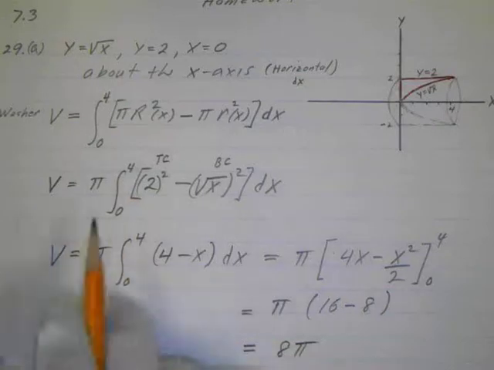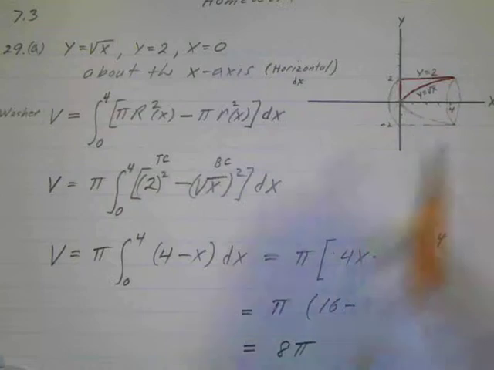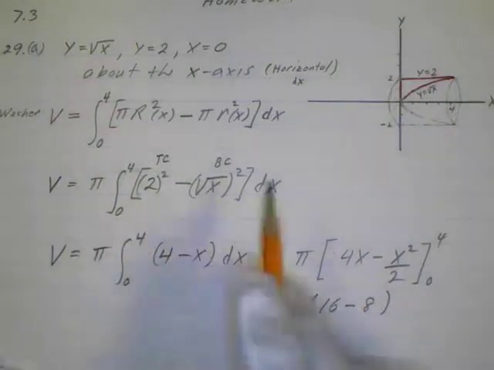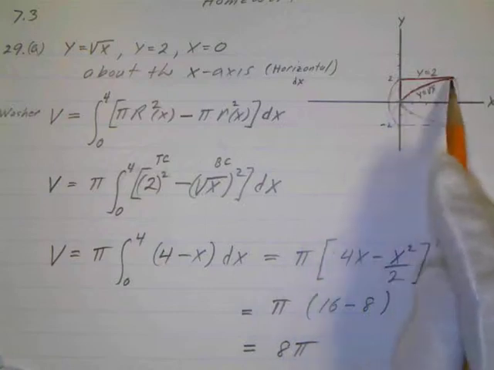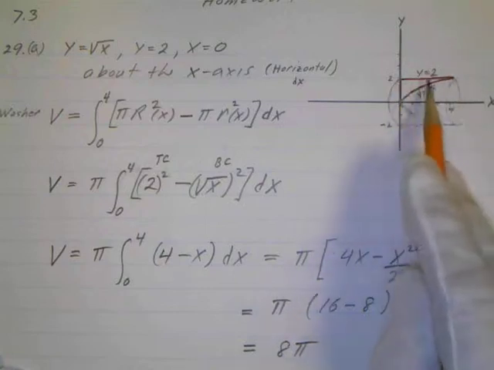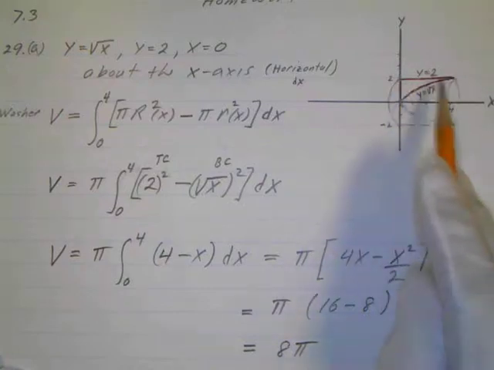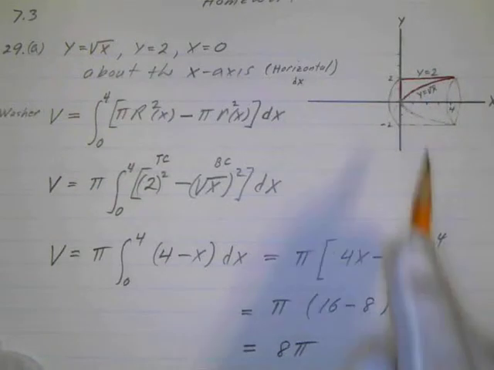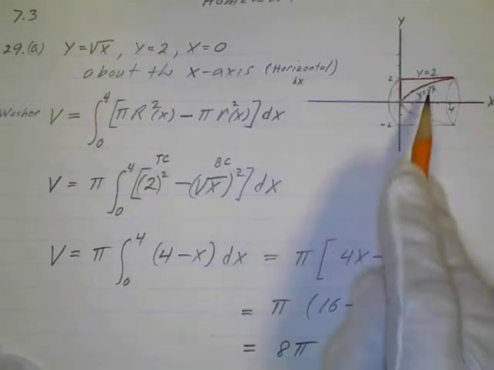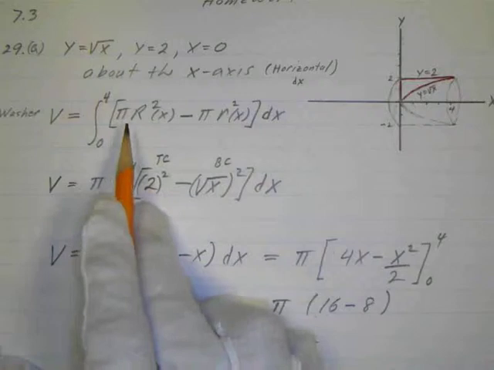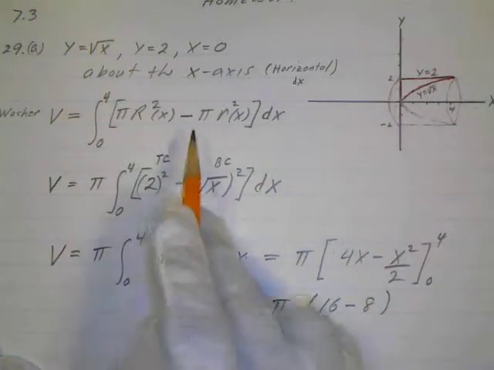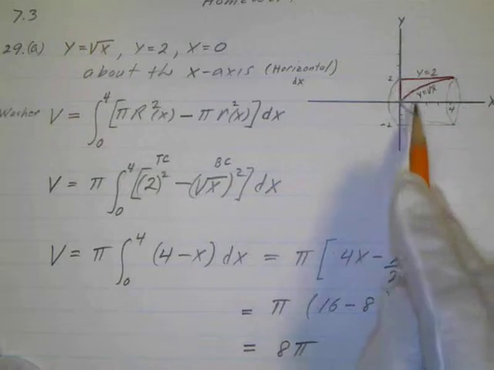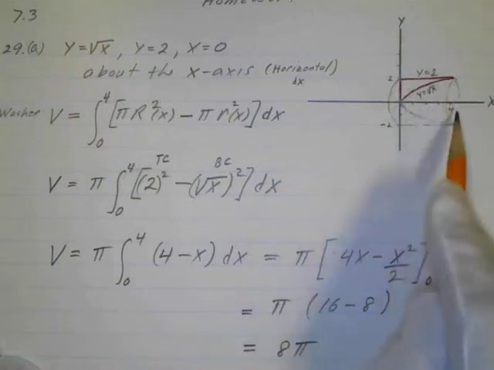So we're going to use the washer method. This will be a washer method because there is a little gap in it. And the general form for the washer method is the integral. We're going to go from 0 to 4 because if we look at this curve, this is where it intersects with the line y equals 2. The square root of 4 is 2, and we're already in terms of x. So we want our two radii: the large radius, which is the whole cylinder, minus the small radius, which is what's happening when these little disks generate the searchlight portion.